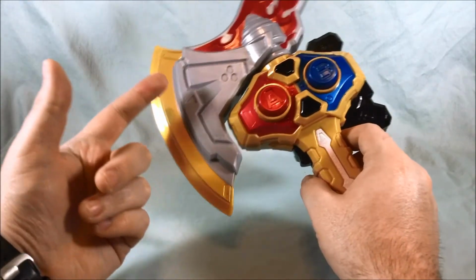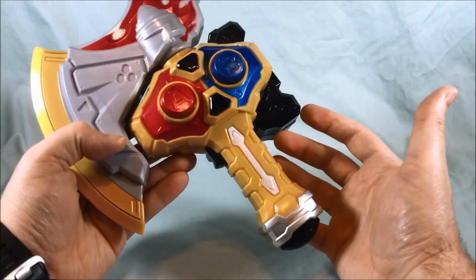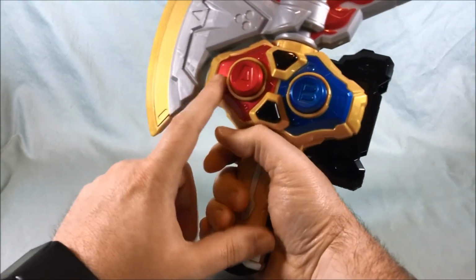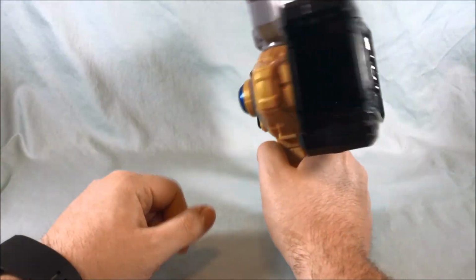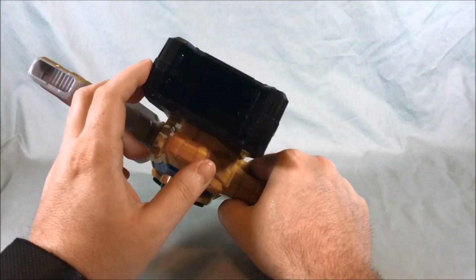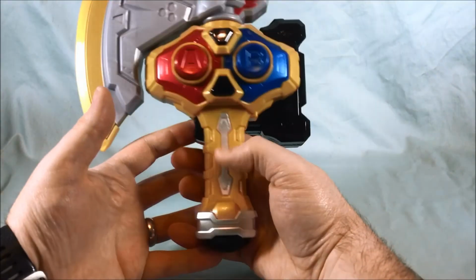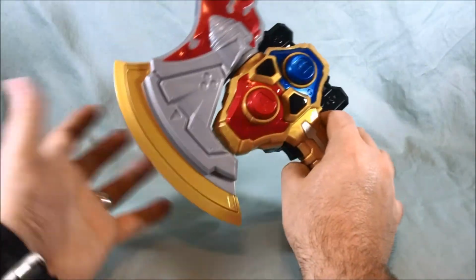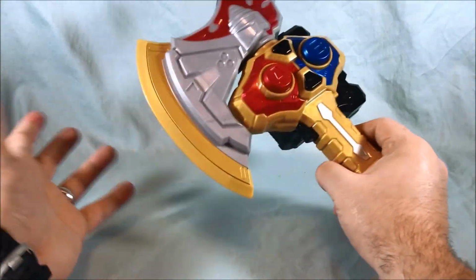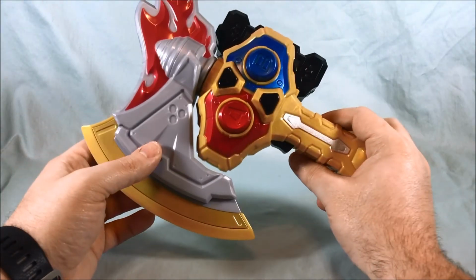I like the color scheme. Like I said, the paint's very nice in both modes. The puzzle pieces is still my favorite. It's very tiny as far as the hilt goes, but like I said, I'm pretty sure it's the same hilt from the Gashacon sword. This thing is gigantic. It's a big honkin' dual Gashat slot, which seems kind of gigantic on how big this toy is. But I mean, roleplay weapons are always kind of dinky. It's just the nature of, I guess, their relative size for little kids in Japan. I don't know. Just my guess.